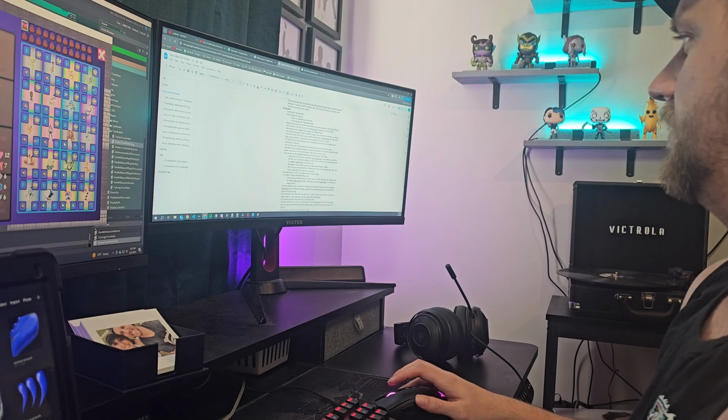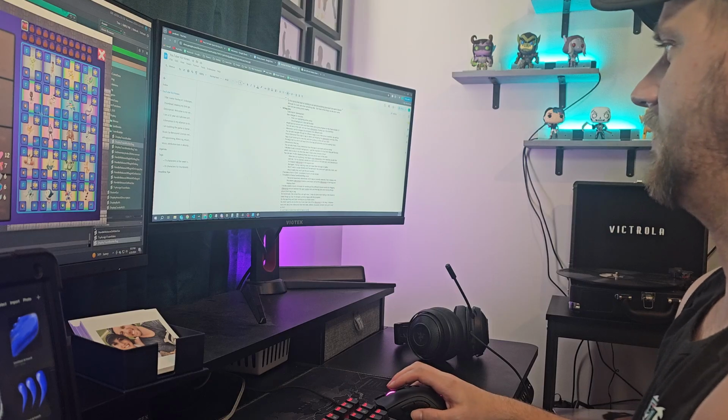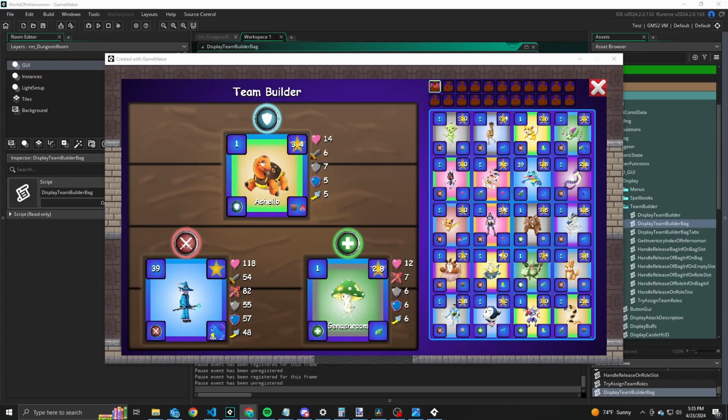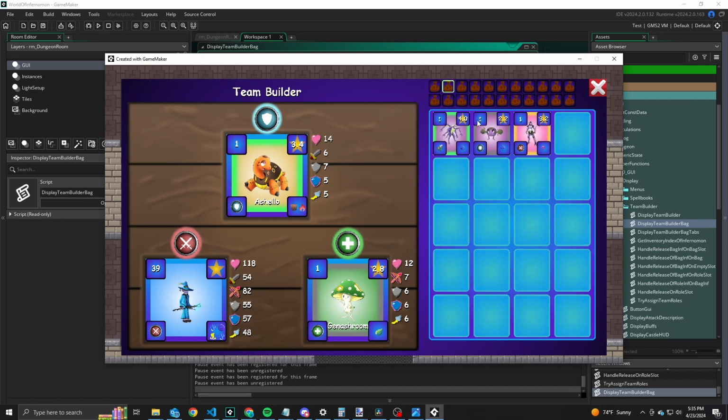So we've made some pretty good progress on the Team Builder UI. You can see on the right, we now have Infernomon showing up in the inventory. Infernomon can be dragged and dropped onto different slots and it swaps them, as well as move Infernomon from bag to bag by either just dropping them onto the bag, or if you drag them and hover over the bag for a little bit, it'll switch bags and then you can put them in whatever slot you want.